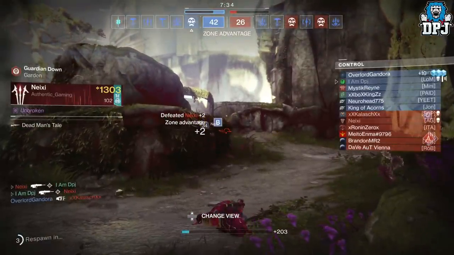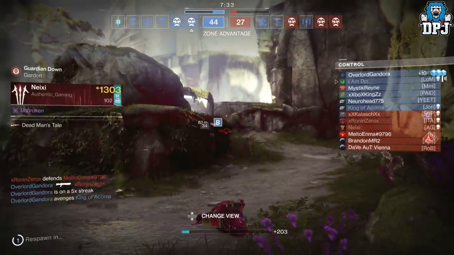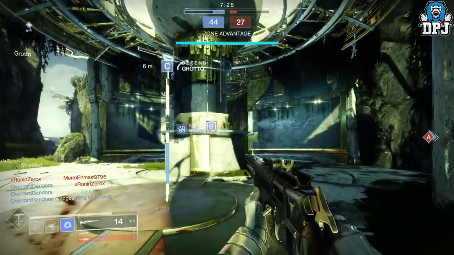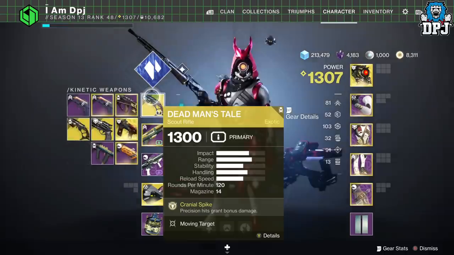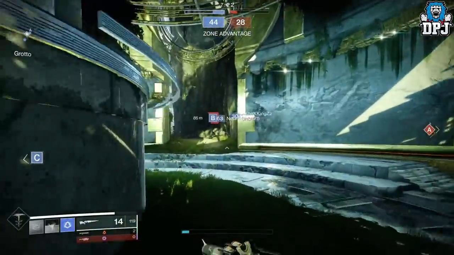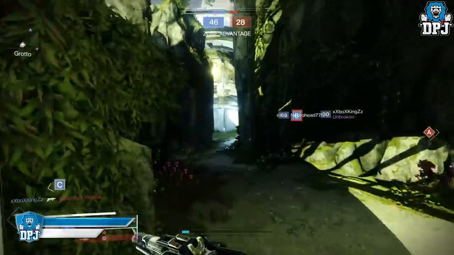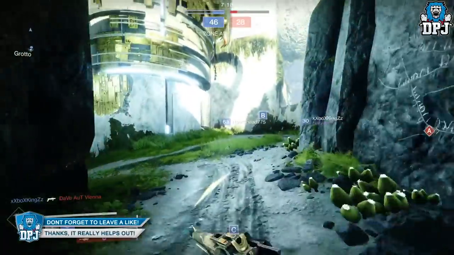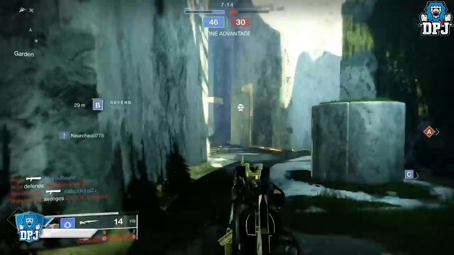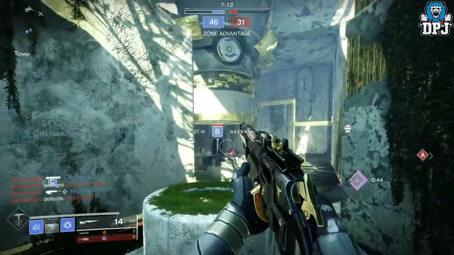87 to the head. That's below what a hand cannon does, though, is it not? I think it's below. I think they do like 90 to the head at close range. But them kids are still sitting at the back.